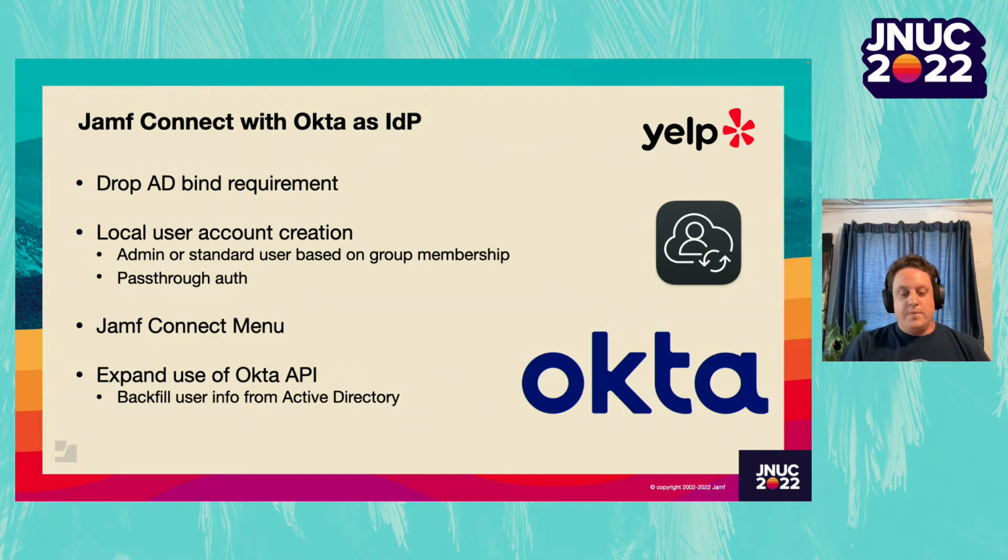A big change from our previous provisioning process was a move from AD-bound mobile accounts to local user accounts created by Jamf Connect. We use Okta at Yelp, and utilizing it directly as our new source of identity via Jamf Connect made the most sense. Jamf Connect's integration with Okta made it very easy for us to create local users with basic LDAP information synced to Jamf Pro via Okta.